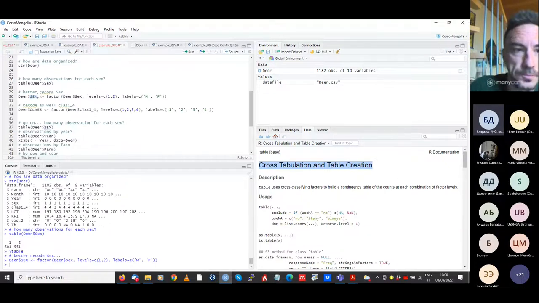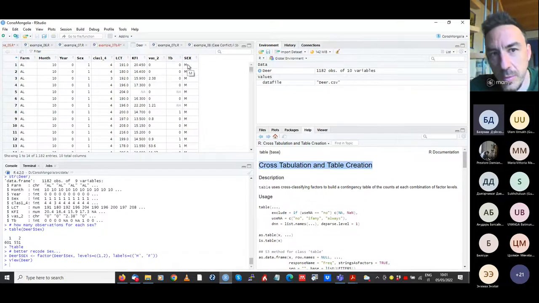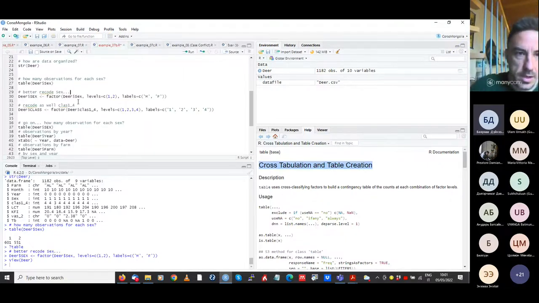So let's have a look at our data set. We have a column, sex, that was present before with one and two, and then we have a Sex capital column where we have M or F. Then we can remove one of the columns and use the one we prefer, but this is a way to organize and fix our data sets. We can do the same with the column class 1-4. Very strange name. What does it mean? Probably these are the classes, the sex and age classes, and we do exactly the same and create a new column called class.